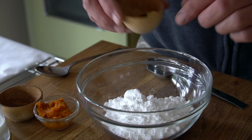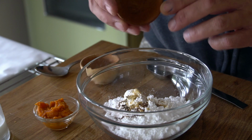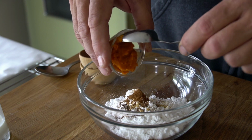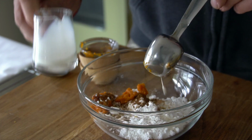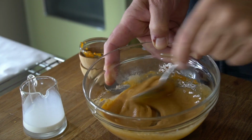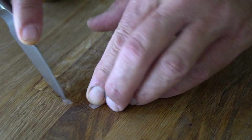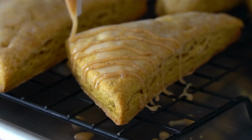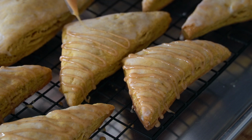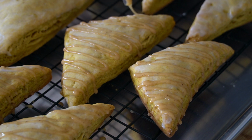We're gonna do a second glaze. This time, 1 cup of icing sugar plus 1/8 of a teaspoon each of the cloves, ginger, and nutmeg, plus a 1/4 teaspoon of cinnamon. Then we're adding 1 tablespoon of pureed pumpkin and a tablespoon of half and half. Stir thoroughly to create a thicker, spicier pumpkin flavored glaze that we then transfer into a piping bag. We're gonna snip off the very tip, and then we do the good old zigzag pattern back and forth across the top of each scone, and this glazed pumpkin scones recipe becomes the stuff of legends.